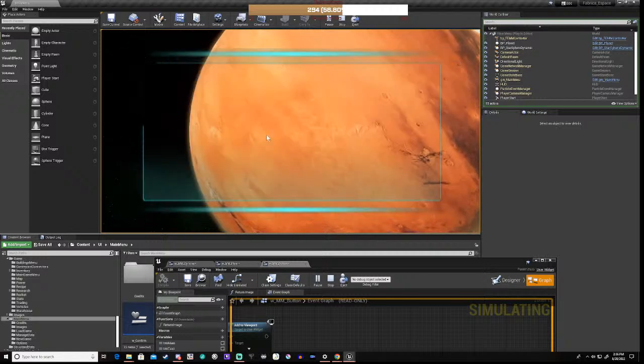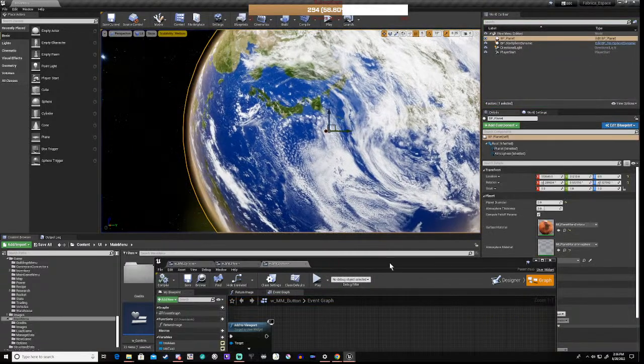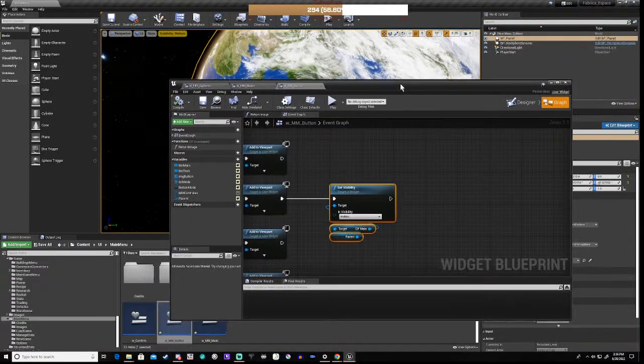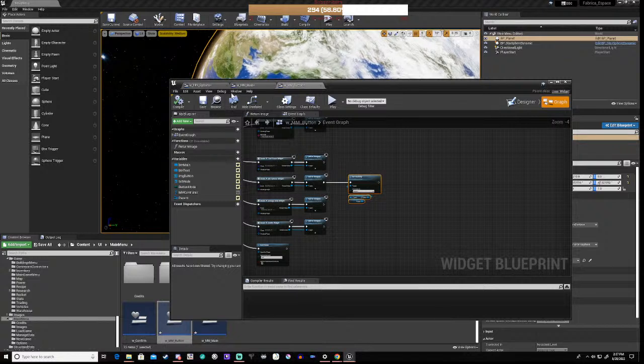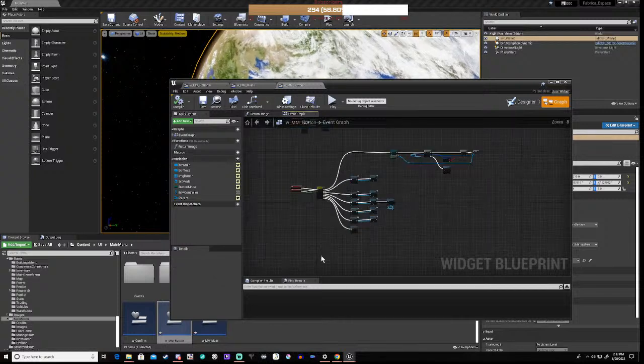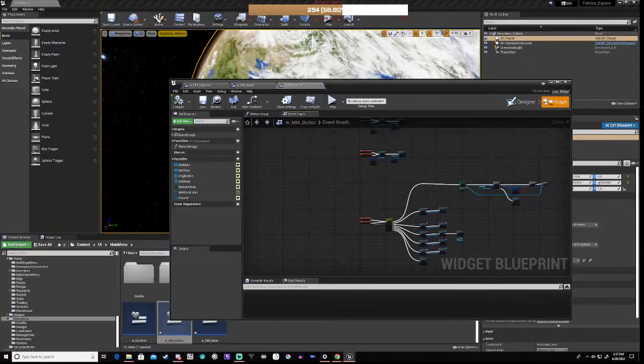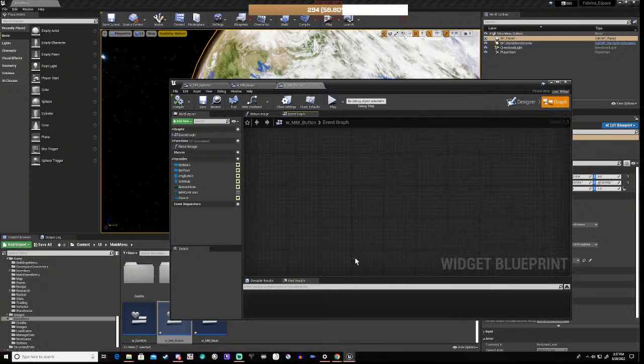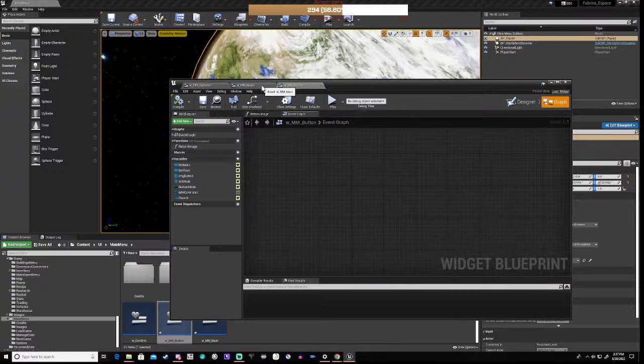Obviously, if we do a back, it's going to basically, right, so if we go to our button, that was options.